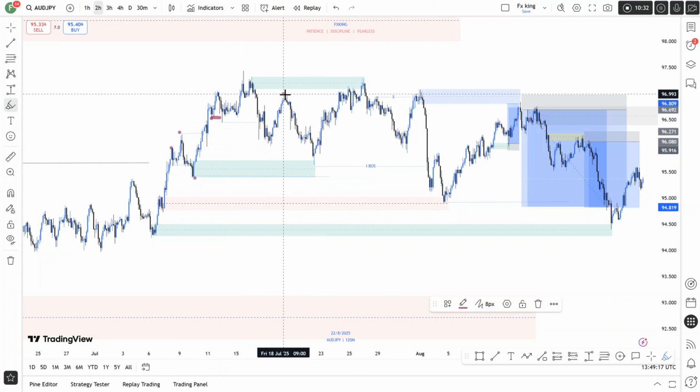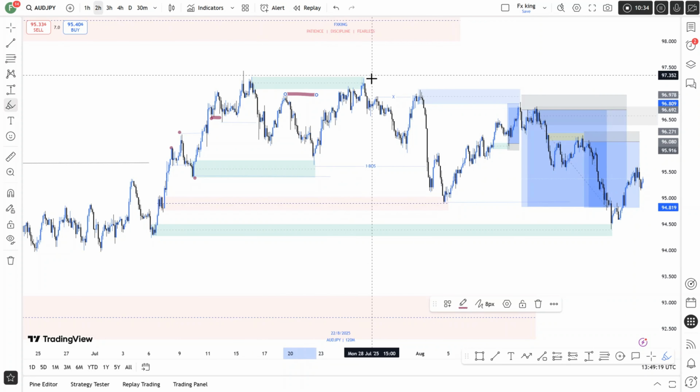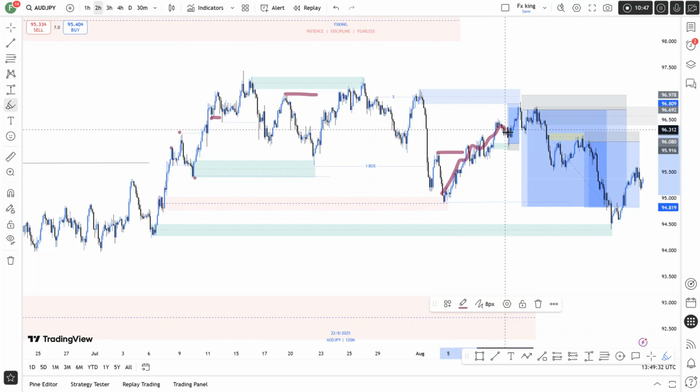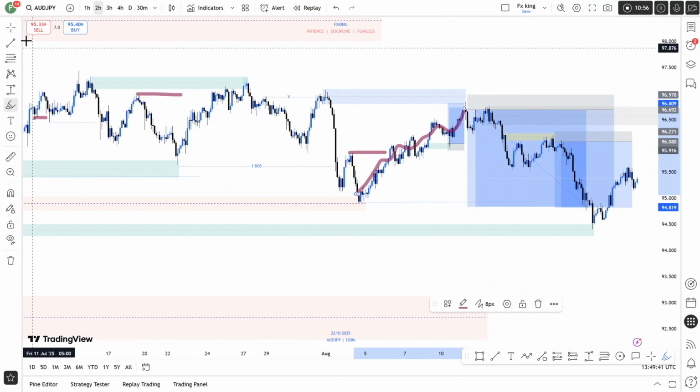After that, it took out liquidity and sold. So we already identified that this market was dropping to the downside. So this was our next break of structure. Then this was our inducement here. So when this market correctively came back up to this demand zone here, we looked for this sell here. After the market tapped in, we sold. So while the market was selling, we looked for a continuation.